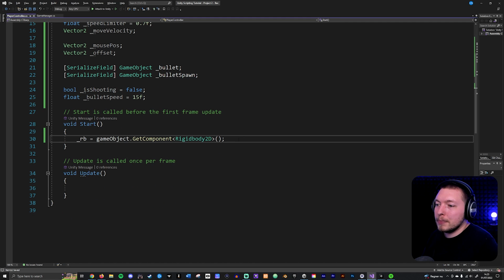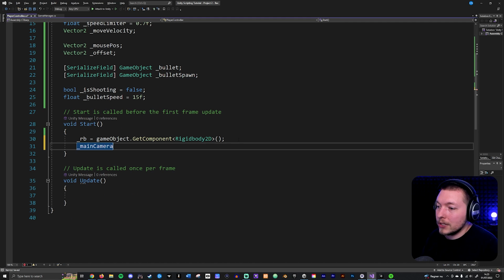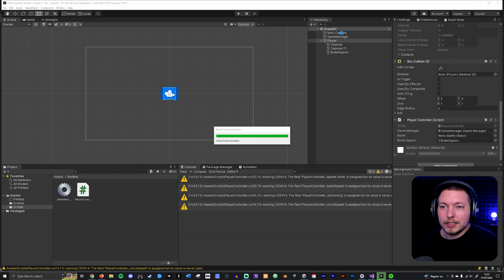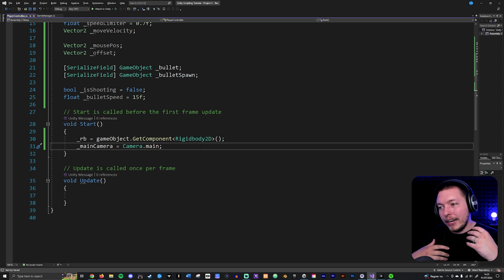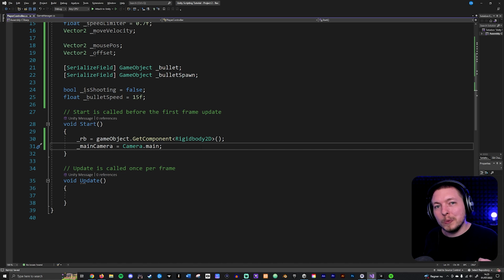So below our rigid body, we're going to say main camera is equal to Camera.main, because that is the reference to the main camera inside our game, which is automatically the camera that we have right up here, this one at the top. Again, this is just an optimization move, so you don't have to find the camera every single time you want to use it when we're moving our mouse cursor around. So this just makes it a little bit faster.